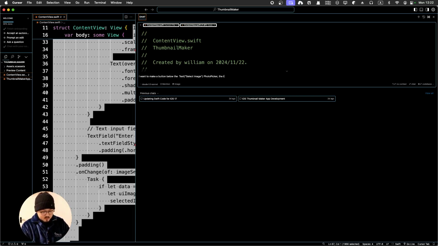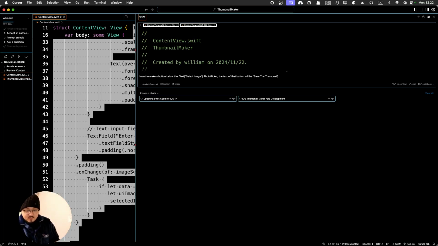The text of that button will be like save the photo, or save the thumbnail, because it's basically a thumbnail app.